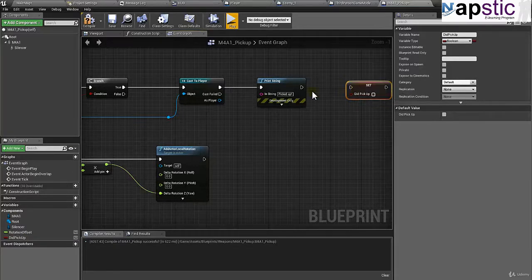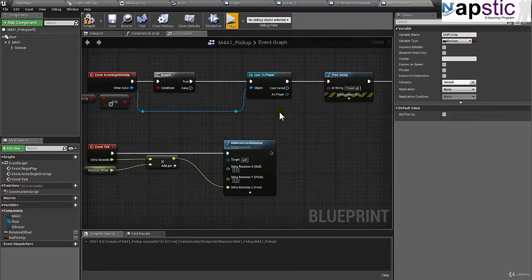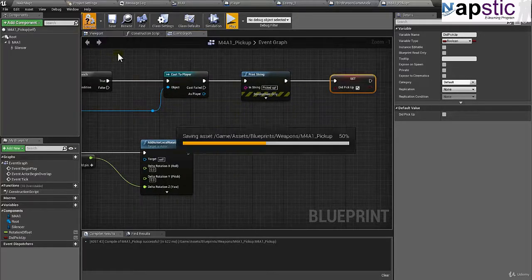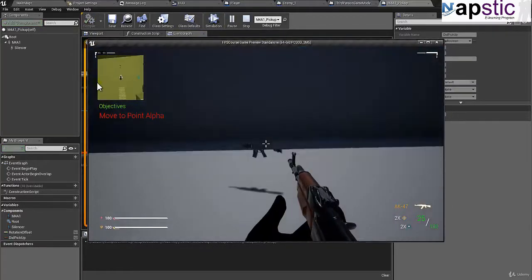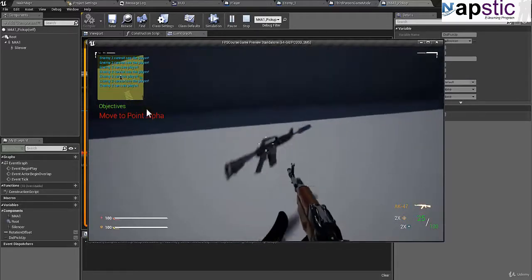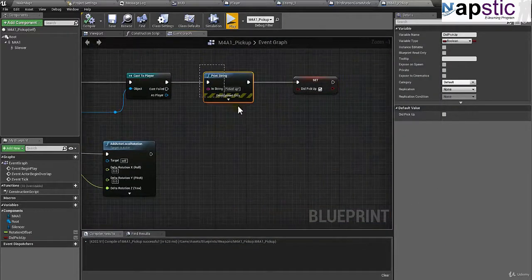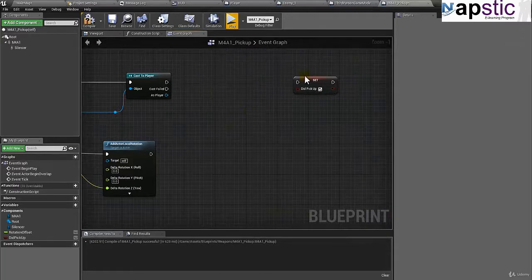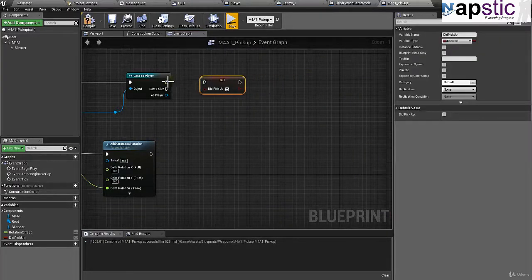Okay, now obviously the print string is going to go away, but I just wanted to check that it works. Okay, and as player, if you want, you can do something or not at all. So let's go back to play, let's look at it, and it will just be picked up once. Okay, you can't pick it up again. Now obviously after a delay you can have an explosion there, some kind of smoke or something, and then make the actor disappear, just like we did for our ammo pickup.